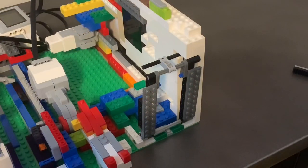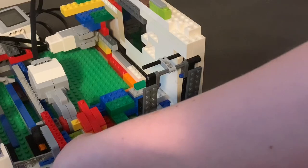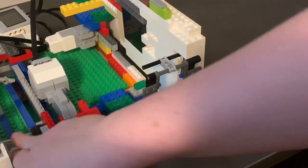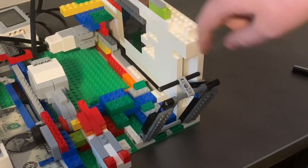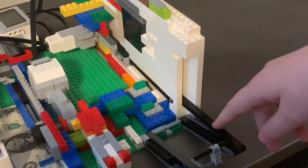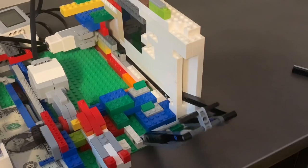Here we can see how the gate drops a little better. If we insert the final dollar, there it goes. We can see that this motor in the back moves that beam, moving this beam down. Then after a few seconds, it raises back up.